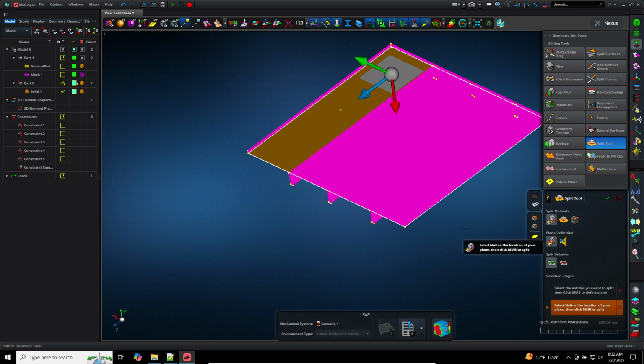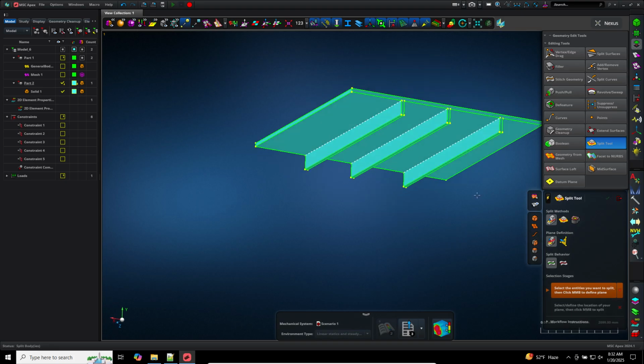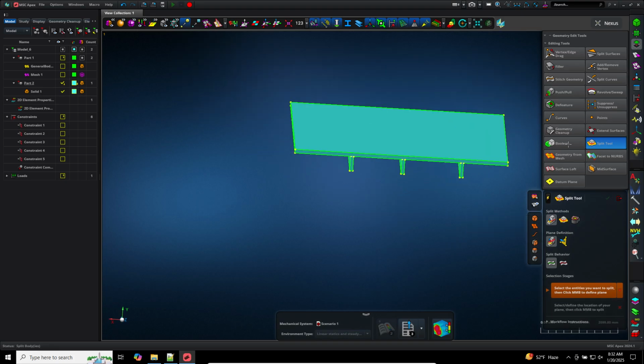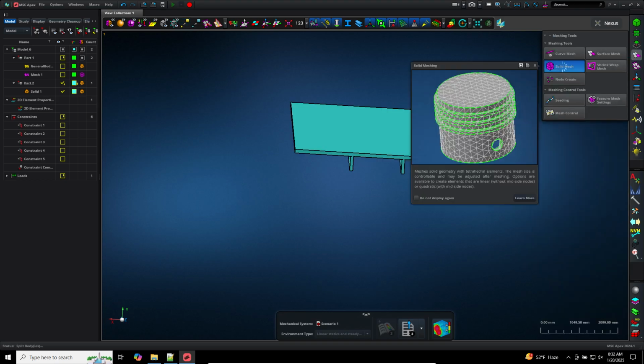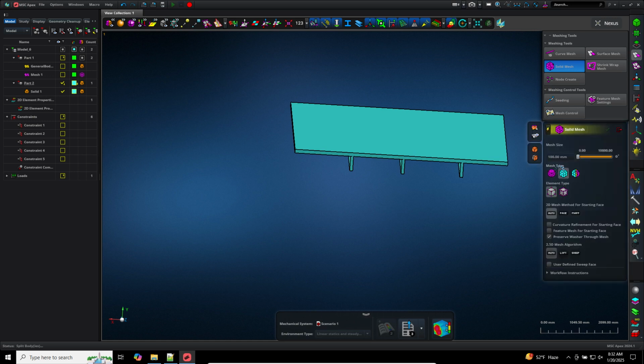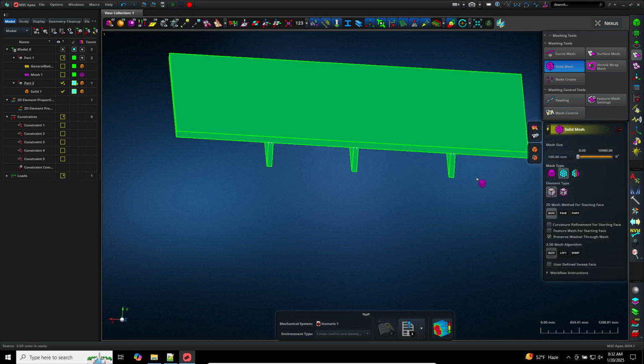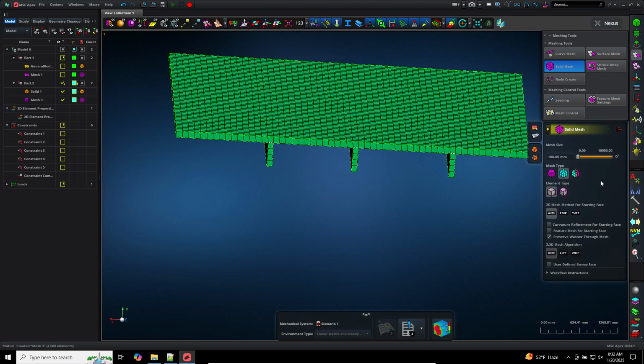Click the middle mouse button again to perform the split. And now if we look carefully, we have these dotted lines. Let's go back to the hex mesher. So solid mesh, click on this 2.5D option here and select this body now. And then let's go ahead and create some seeds.